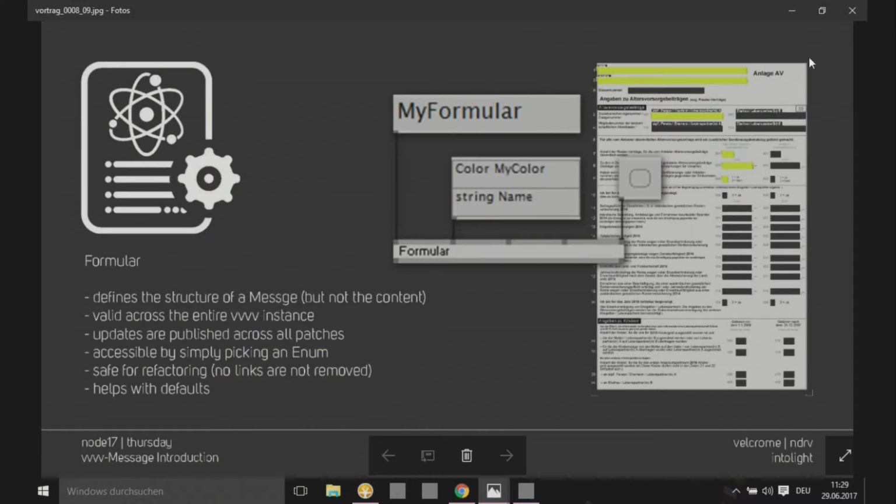For example, this is inspiration, German tax return form. You have fields that are assigned, that are kind of, well, not required. You can always leave them open, but if you enter some data, it's got a name, it's got a position. It's a standardized kind of message definition, and only about the structure of the message, not the content. That's important to say.